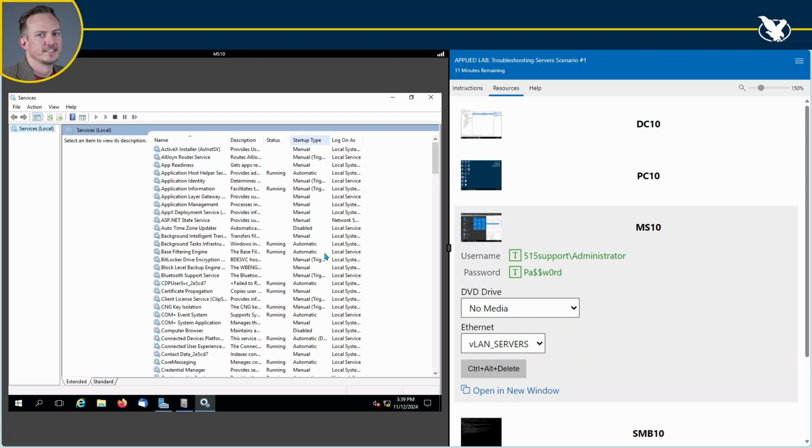So let's go through and see if any of them should be running that aren't. What type of services would we be looking for? This is an email server that also is running a web application, and the web application has a fatal error.